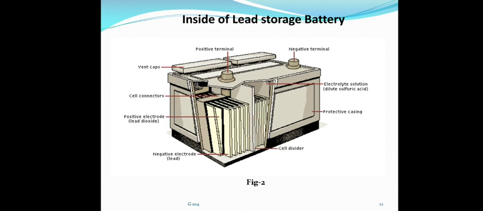So generally you see this lead storage battery. So what is actually a battery? A battery is nothing but a cell. It is not as simple as a galvanic cell, but it is a cell. It is neither an electrolytic cell nor a galvanic cell. It is a storage cell. What does that mean, storage cell? It means it can store electrical energy.